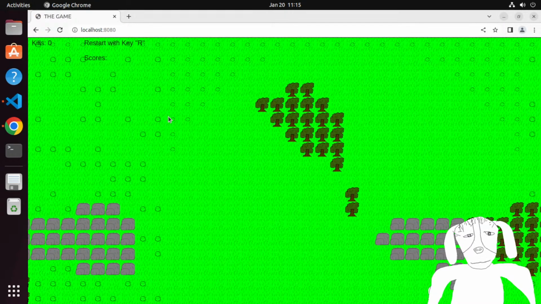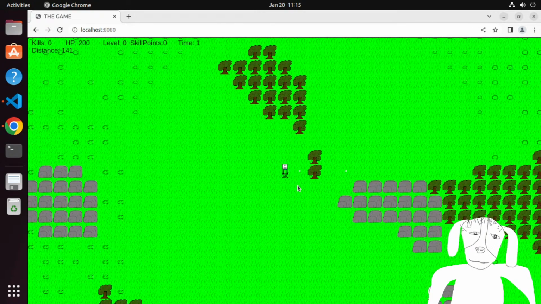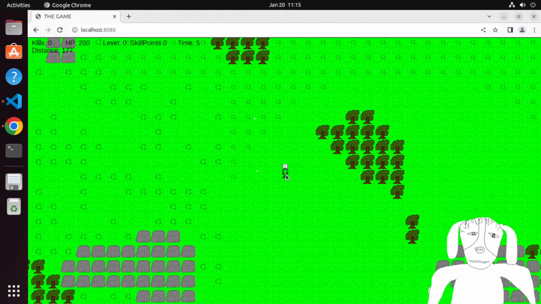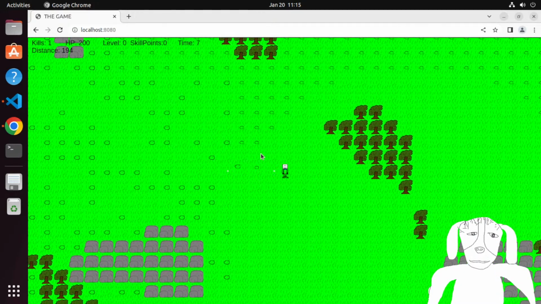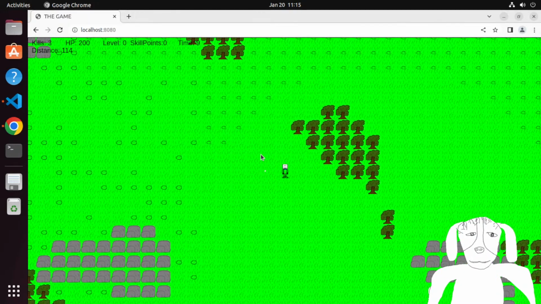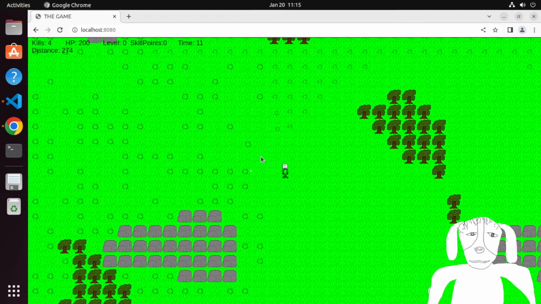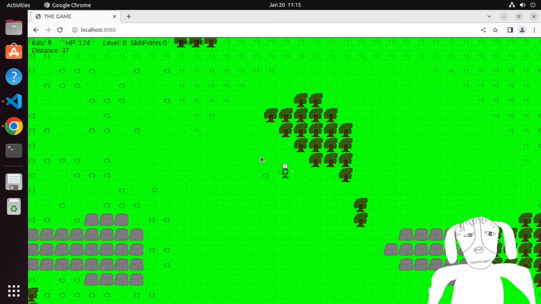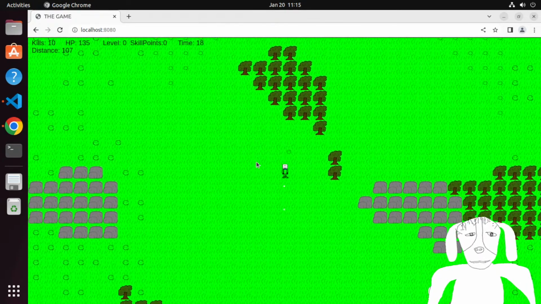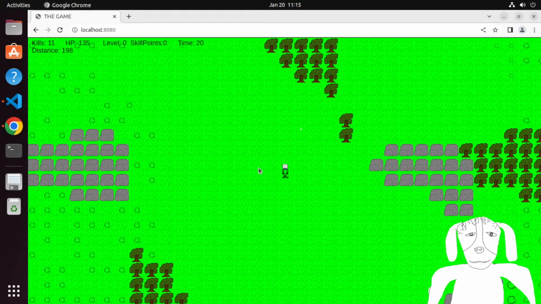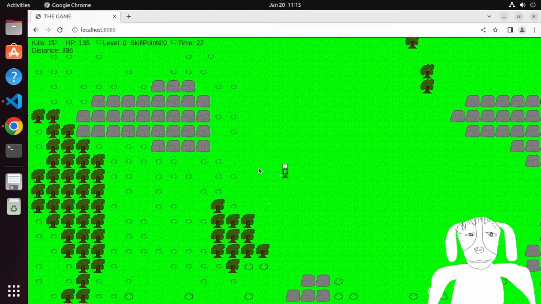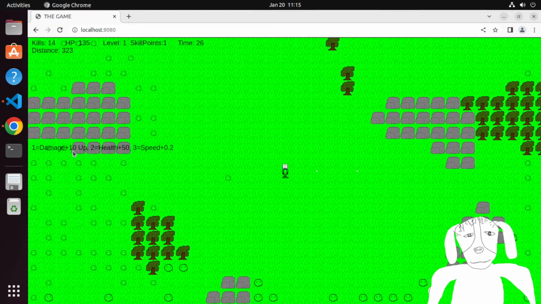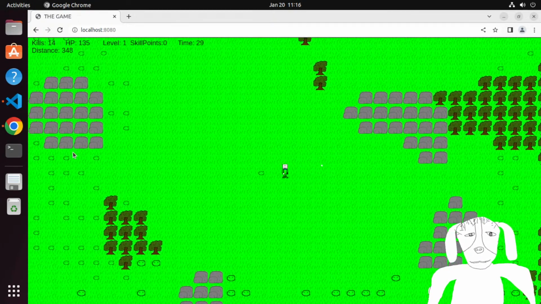Now I start with localhost, and here's this. I am this dude controlling him, and I have to seize enemies. For every kill I get XP. If I kill enough, I get a level up. The small ones are hard to hit. So now I have a level up and I get a random choice to improve something.